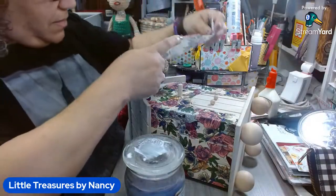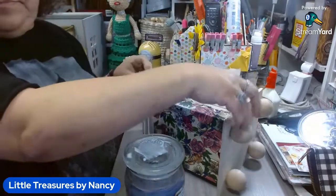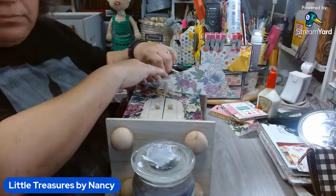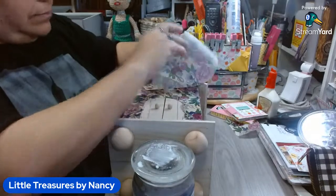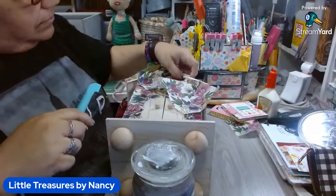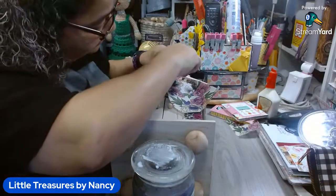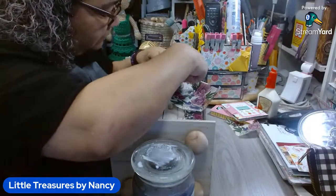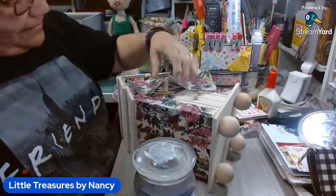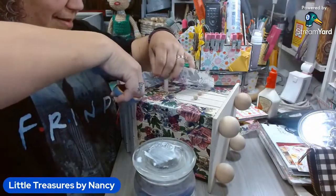So I gathered up all my sweaters that I made to try on my surprise teen. I got one of those thrifting, but she doesn't have any boots, so I don't even know what her boots look like. So I need to look up what kind of boots she has, because maybe I have them in my Barbies. I don't know. I have some boots that don't really go to anybody. They're probably Barbies. I have a lot of weird boots. I need to check on all that kind of stuff.